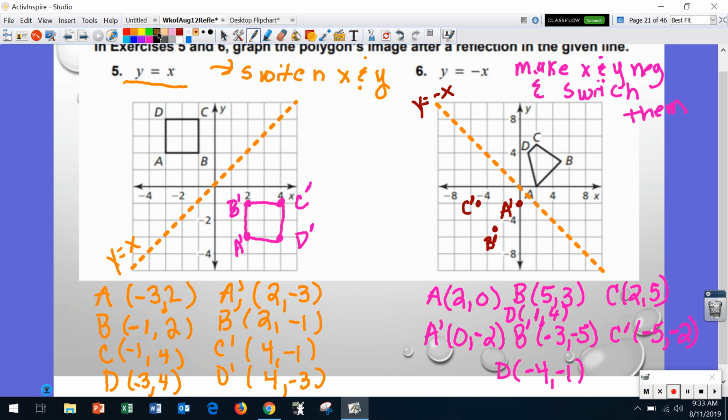Okay, let me get it together on the graph now. So -4 and -1. That's my D prime. Alright. And then we're going to connect the dots. Now, I'm pretty sure you probably found some other little ways to do this with this trapezoid. But whatever way you decide to do, just make sure you get it correct. But I know this is a guaranteed way for you to get it right.